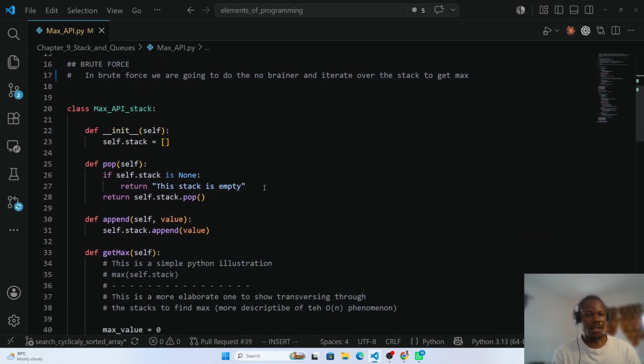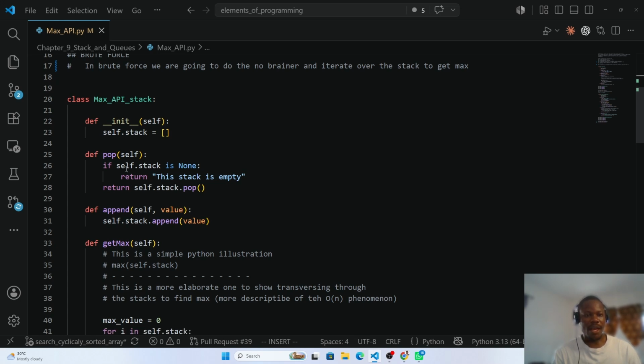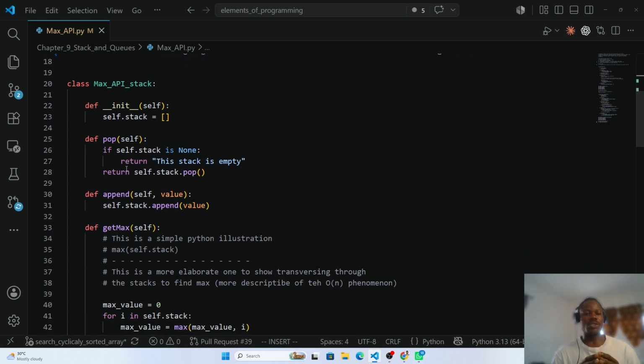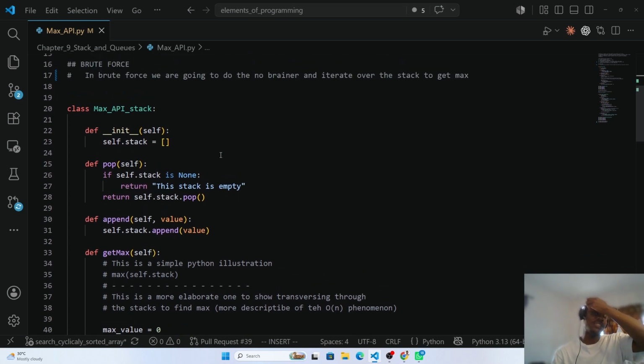Now, class MaxAPIStack. So basically what that means is that, just as we know we want everything as O of 1 in the optimized state, in this brute force state, and that's what we are going to be focusing on in this episode.